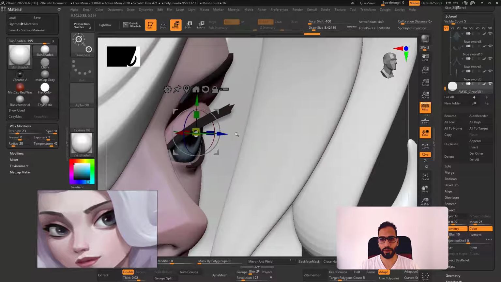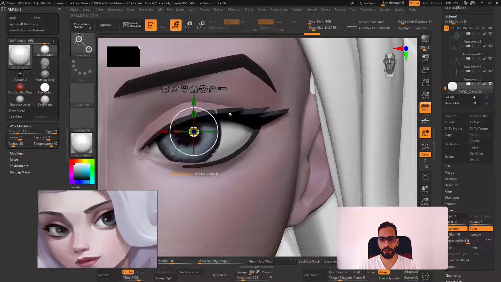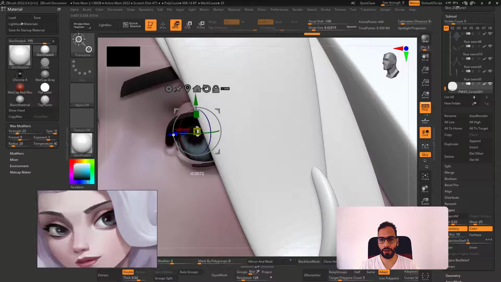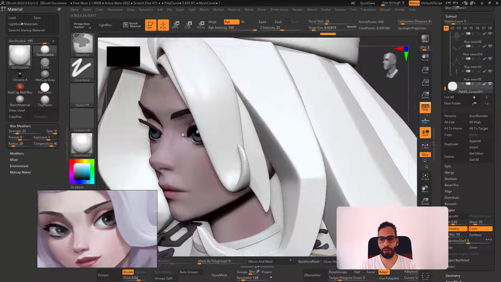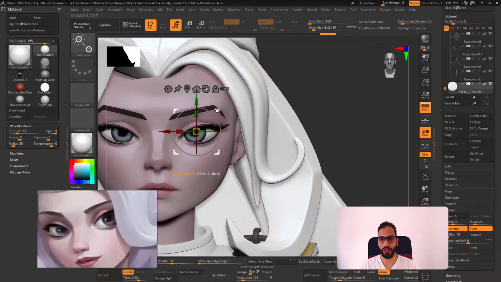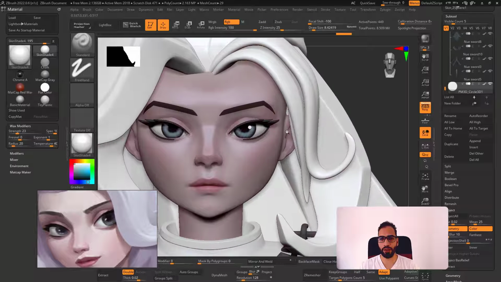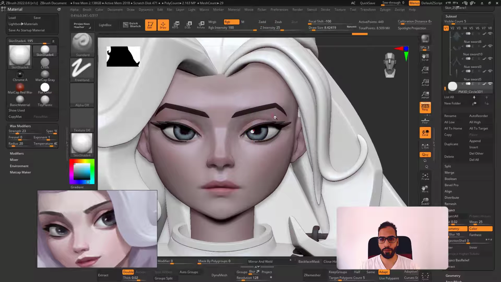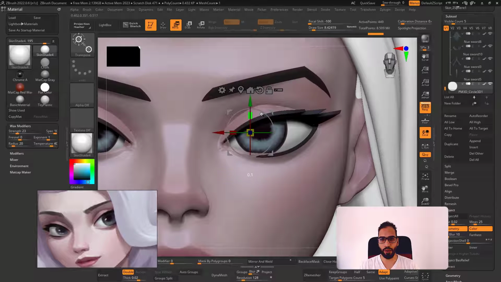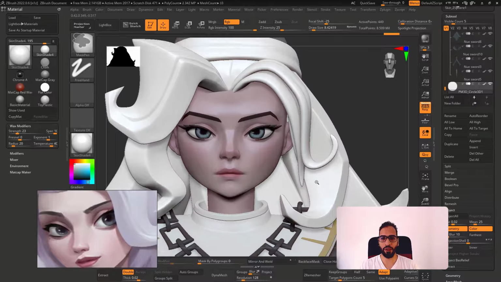Let me put here more or less. Can be here, and we can control it where we want. Can scale it to make different if I want.